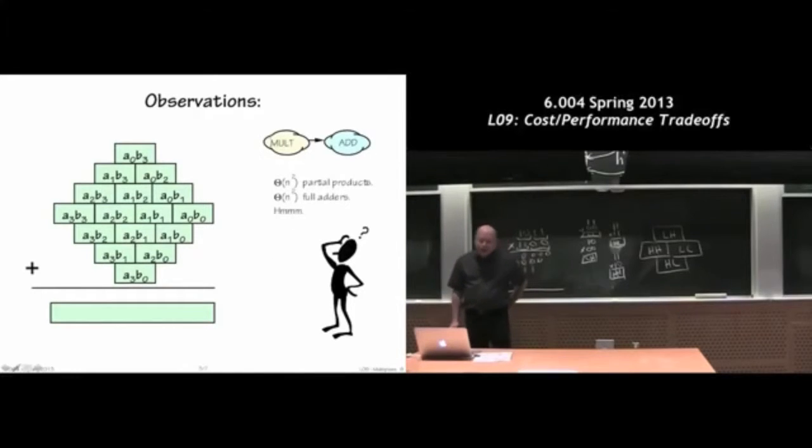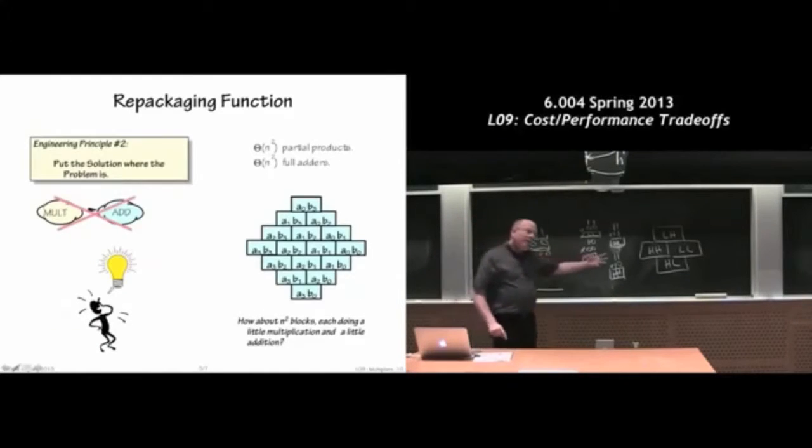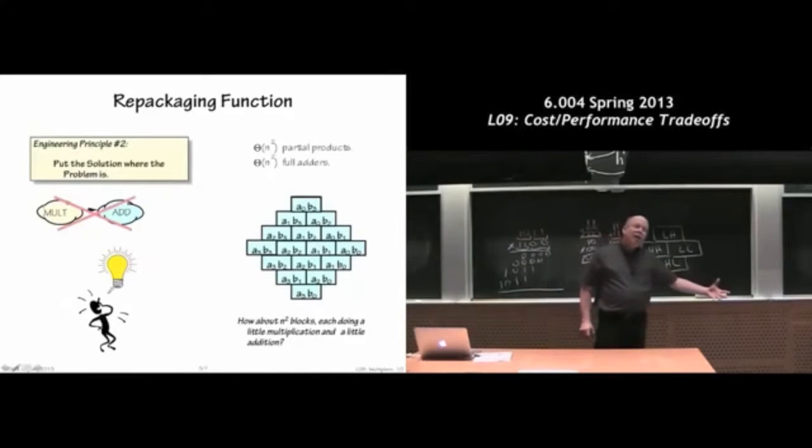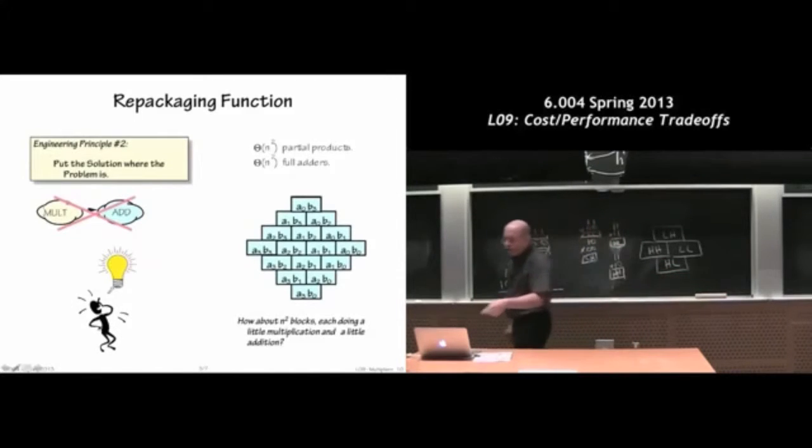Maybe we should make a building block that actually thinks about everything that needs to be done, a building block that goes from the operands to the answer as quickly as we can. Okay, so instead of building circuitry that creates the partial products, and circuitry that does the addition, we're going to build a building block that does a little bit of both and then wire them up in a way that causes us to solve the multiplication problem correctly.